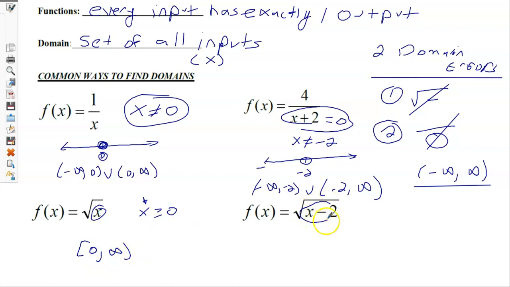Again, for the next one, square root of x minus 2. Again, this part has to be greater than or equal to 0, right? We have to at least take the square root of 0. So when we solve this, we get that x is greater than or equal to 2. So now 2 becomes our starting point. I'm going to use a bracket because we have the or equal to part, and then we are going to go to infinity. So that's going to kind of conclude our intro here dealing with domain.